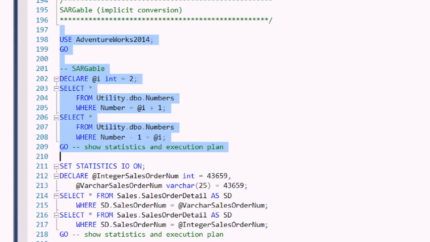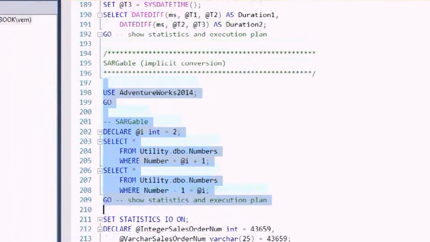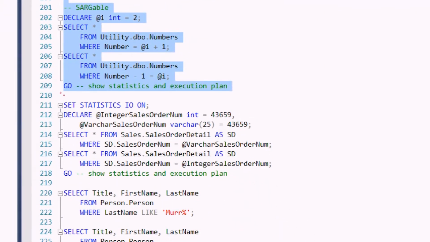And if you know math, you can put things on the other side of the equal sign and change the sign, and it's equal. So those two are logically equivalent. But the first one has the column by itself on one side of the comparison operator, and the other one doesn't. The first one is sargable, the second one is not. When I execute these, and I'm going to execute them with this, okay, that's not very good.